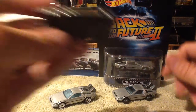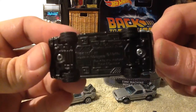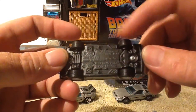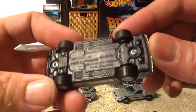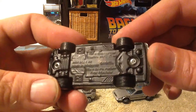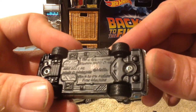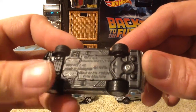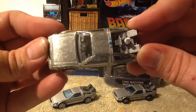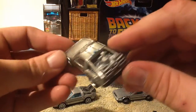Oh, yeah. Rubber tires. Treaded tires. You don't see too many treaded tires, you know. Sometimes you get slicks. Been seeing a lot of slicks lately. But there's the information. Back to the Future Time Machine, Universal Studio copyrighted. H20, that was the week it was produced of this year, I believe. Now, as we get, ooh, that's sweet. Didn't mean to blind you guys. Well, now this is really detailed here.